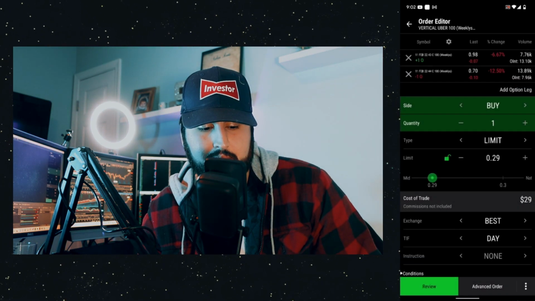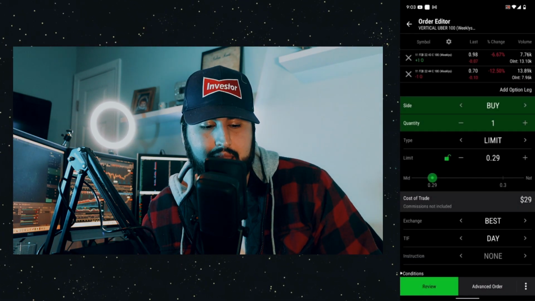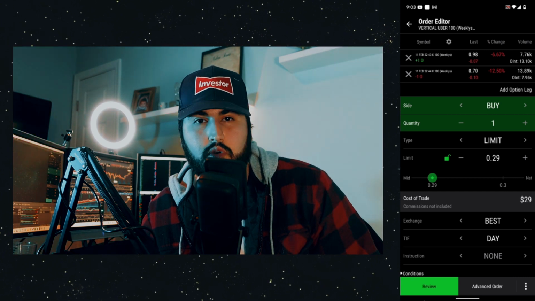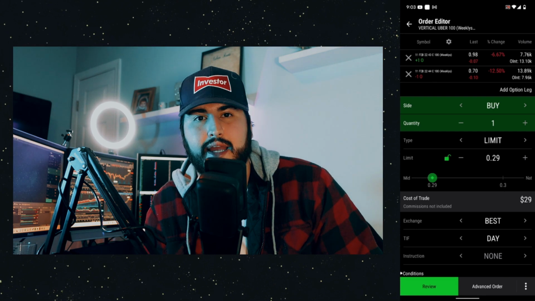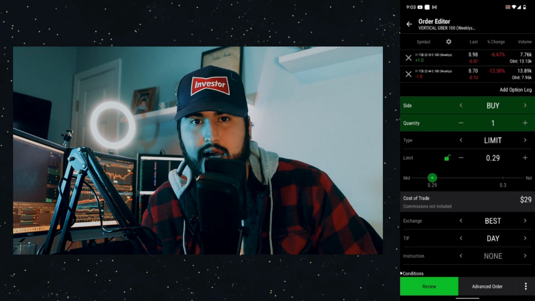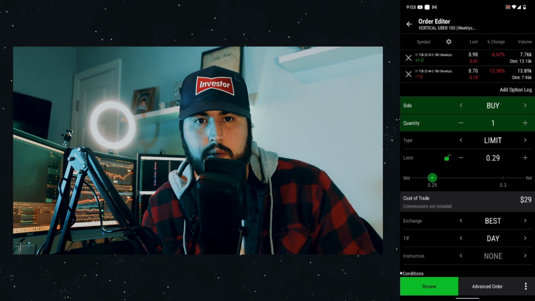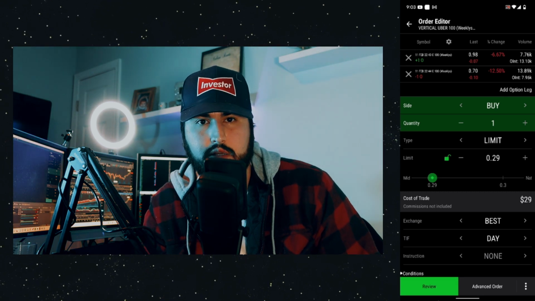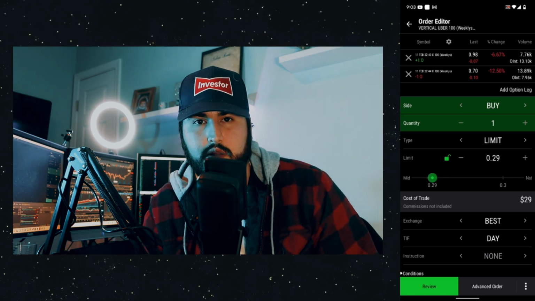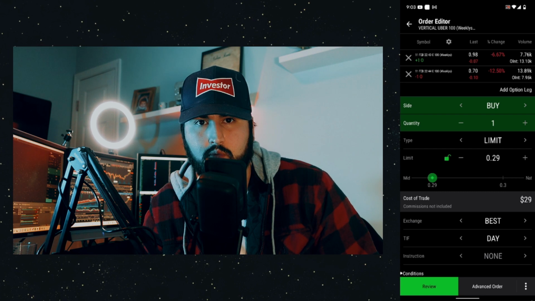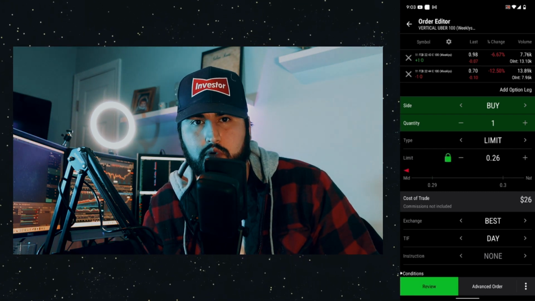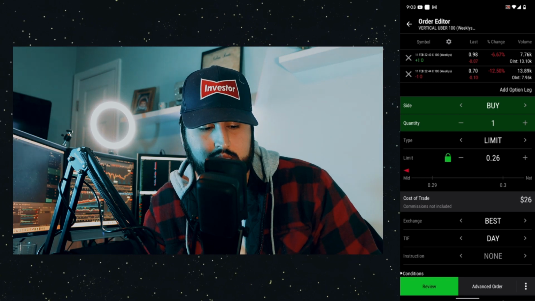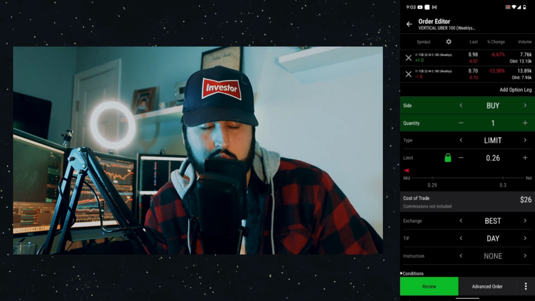Then I'm going to hit trade spread, and now I can adjust the price that I'm willing to pay for this. Now me personally, I like to look at the 2 options that I'm selling. I'll take a look at the prices, I'll go to a calculator, I'll subtract them from one another to see what kind of price I want. And then I will just adjust it here. So I'll know what price to put for my limit order going into this screen.